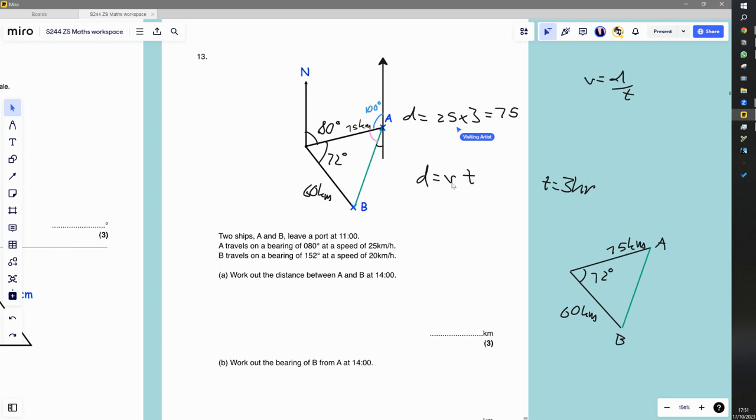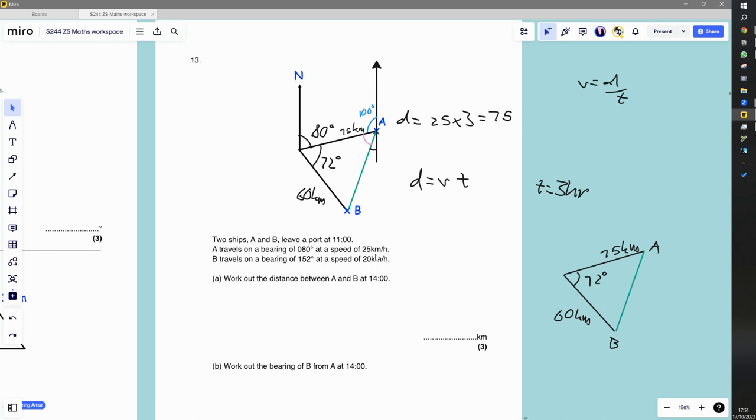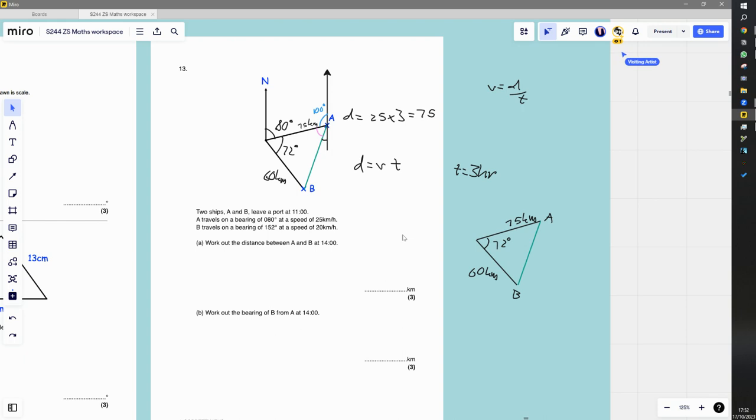time. That's a v, the symbol for speed, also the symbol for velocity. And therefore, using the speeds down here and the time, which is 3 hours, we saw that the distance there is 75 kilometers and this is 60 kilometers. So taking a simplified diagram here, we applied the cosine rule, which I'm not going to go into too much detail here, but we got an answer of 80.27. So it's the second part that we're interested in, 80.27 kilometers.